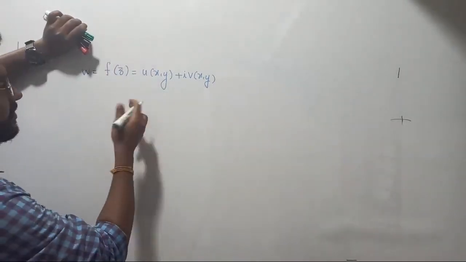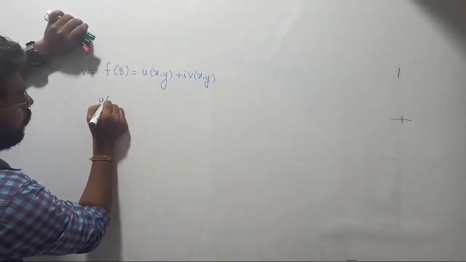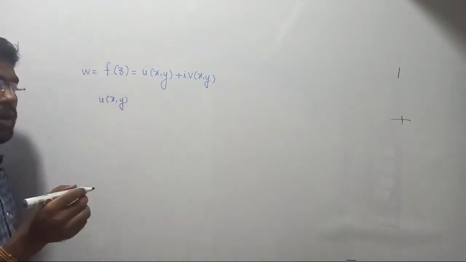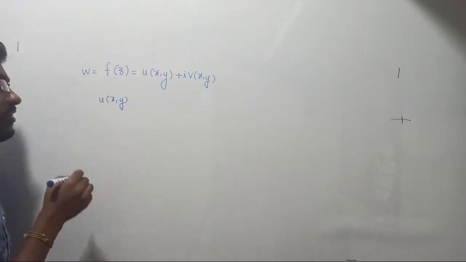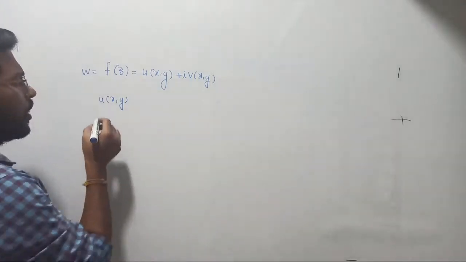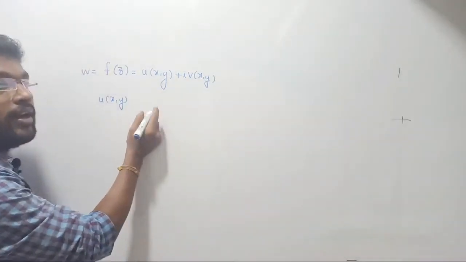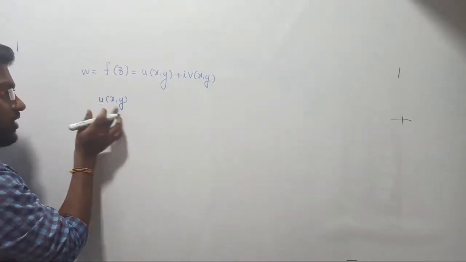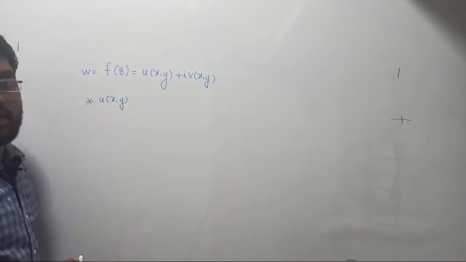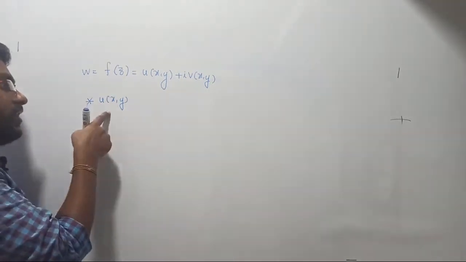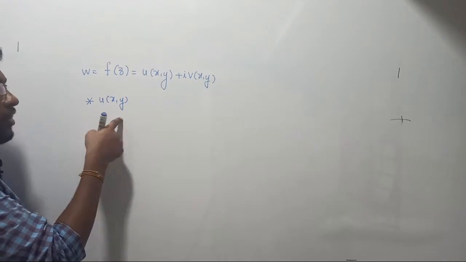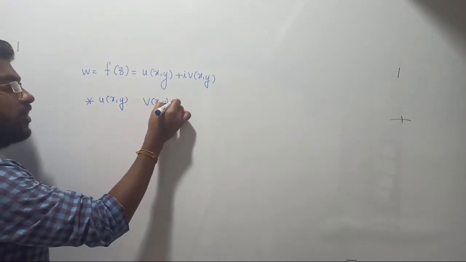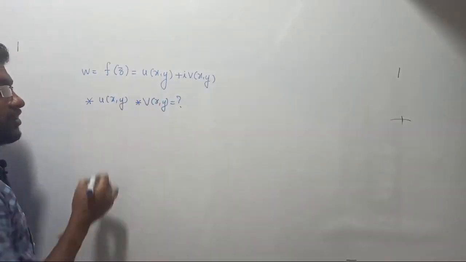Now the question is, for example, u is given to you all. The real part of an analytic function is given. The question statement will clearly define it, and the name itself says it is an analytic function. So the real part of an analytic function is defined as u of x comma y. After that, the question is to find the imaginary part of the function.